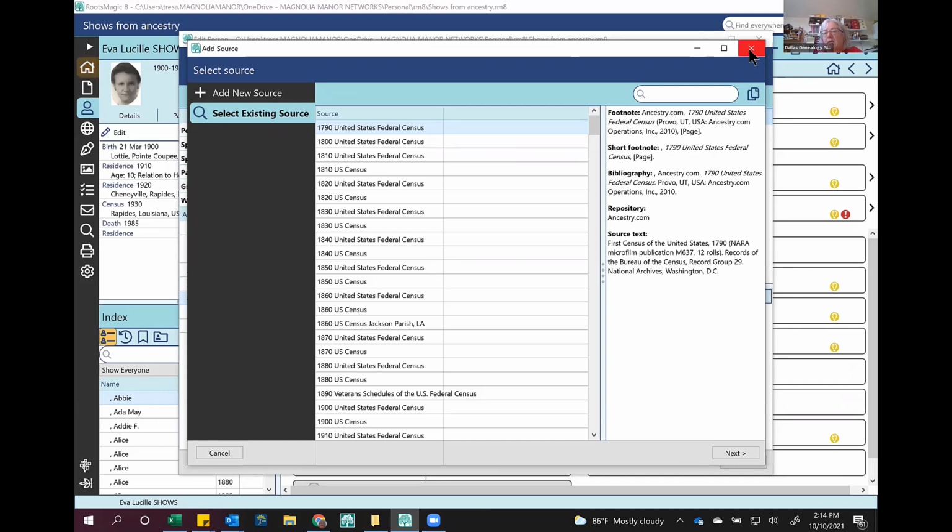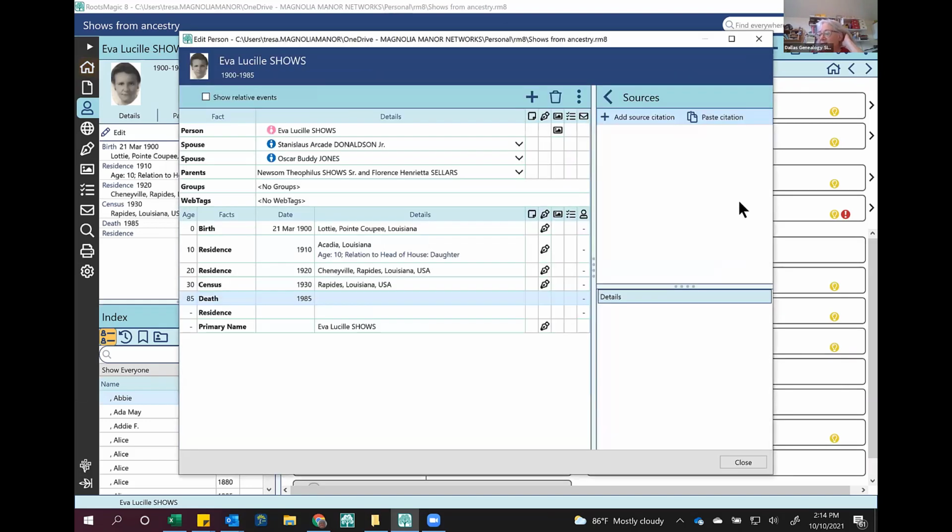So there are some nice things, but there are also, it's just going to take time to get used to. And that's what a lot of people, I can't tell you how many people were so upset with Ancestry when they went from 2016 to 2008, when they changed the whole format. There was a big brouhaha. Well, that's what's going on now with RootsMagic. There's a big brouhaha because it's changed. It looks different. It feels different.